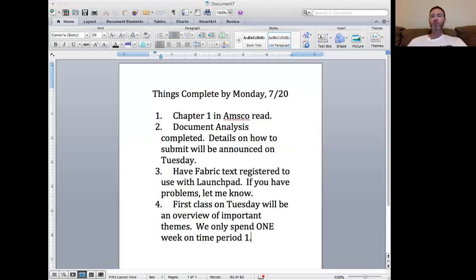So a lot of students are asking in a couple of my emails that I saw just a couple of days ago, what do we really need to have ready to roll when that first day of school starts? Okay, well, the first couple of things are pretty much what they should be working on and ready to basically have by the time that really they track back in. And the first thing is the AMSCO Chapter 1. Now, Unit 1, if you didn't know this, covers from 1491 to around 1607. It is the second shortest unit of our year, minus Unit 9, which will be toward the end. So we're only going to spend about a week on Unit 1.